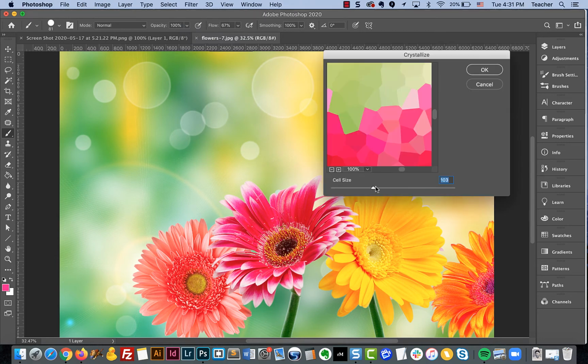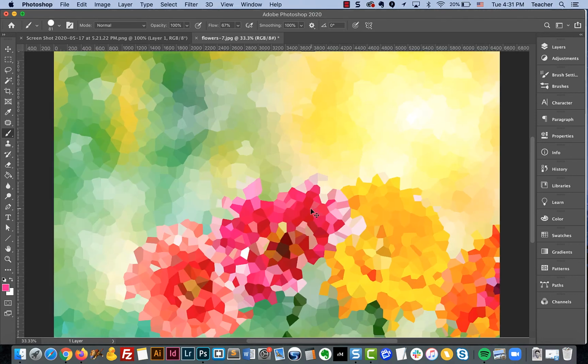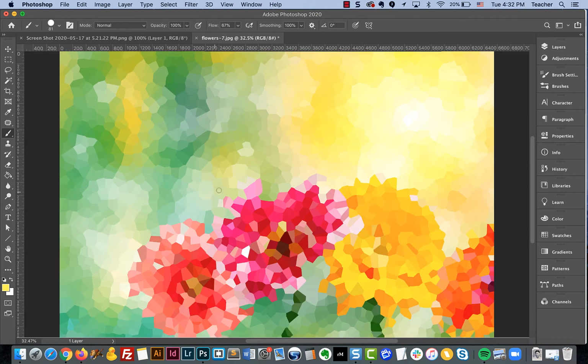So it basically crystallizes our photo. I'm going to make it super large. And so now it's almost like a mosaic, and obviously this is not something I would use for a design, but now when I want to go test a color, these are solid color blocks that, when it's time to paint, are going to be really useful to go in and be able to pick a color. So it might be helpful for you to actually pull photos that have inspiring color for you to test from if you're trying to strive for a certain color that you're using.